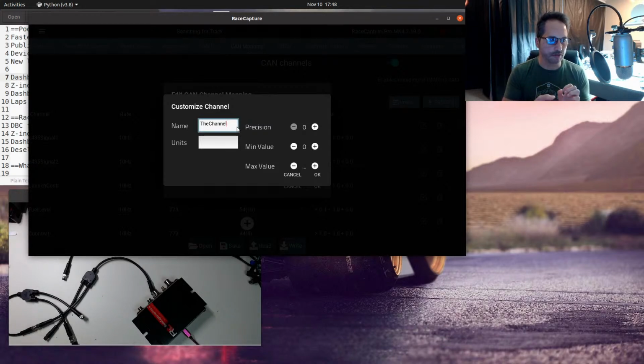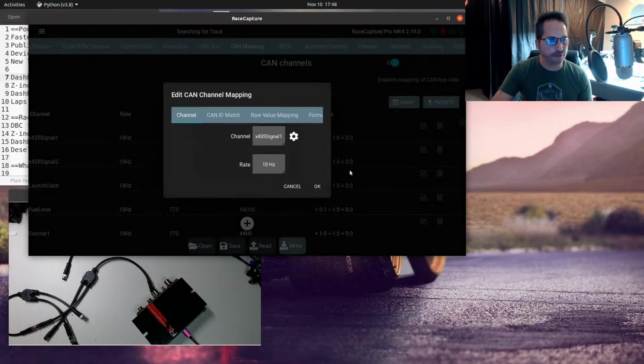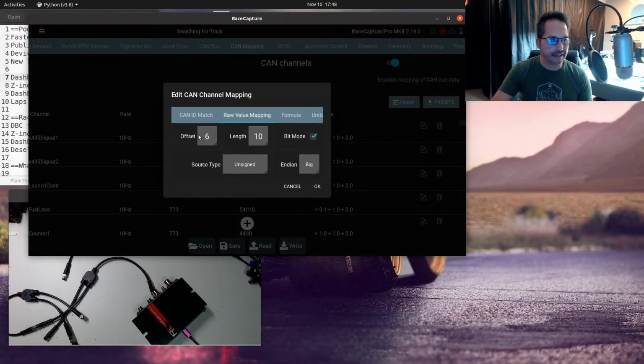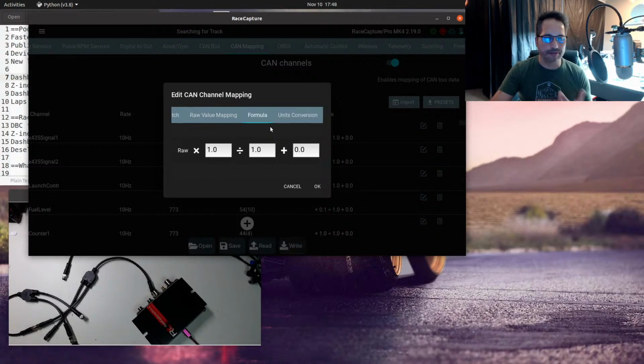So we don't use underscores in channel names, just to save space. You can go in and rename the channel and set other channel parameters: the CAN ID, the endian, the data type, offset, and length. Those are all loaded from the DBC file, as well as the formula.